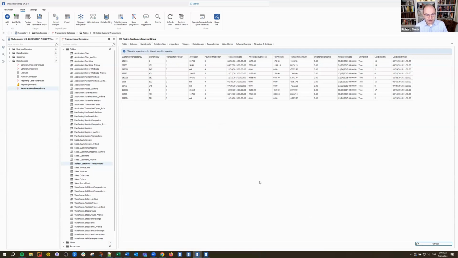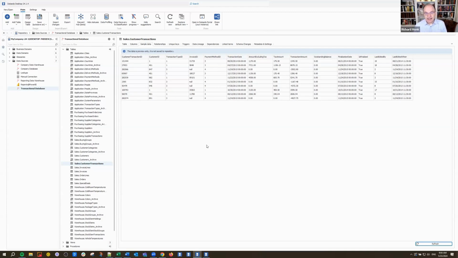A thing to know here, of course, is that the data is preview only. It's never saved to your repository. So this is an exception to that rule, that we say we never look at data in your data sources. Of course, to get sample data, you have to look at that. Same thing for profiling. You have to actually look at the data to be able to do that profiling and look at the sample data.